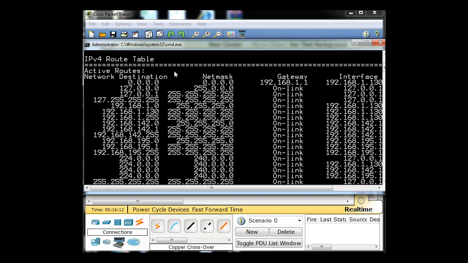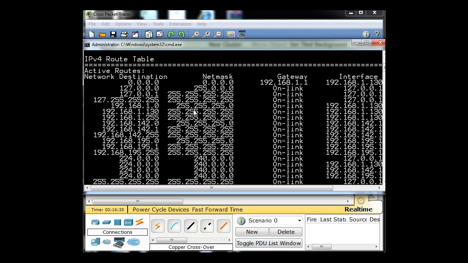Okay? And let's look at some other of these things. Here's 127.0.0.0. This is the loopback network, right? My loopback address on my interface is 127.0.0.1. How about this one? I'm on the 192.168.1.0 network. My net mask, and then it says on-link.